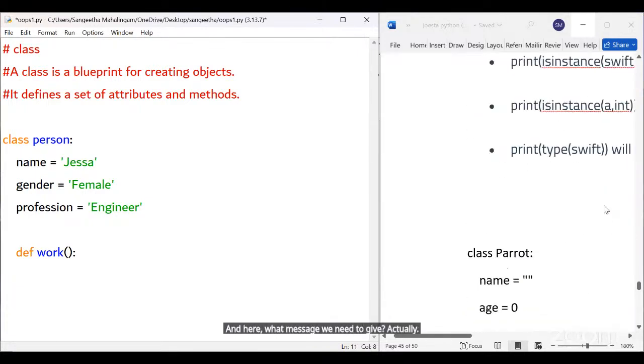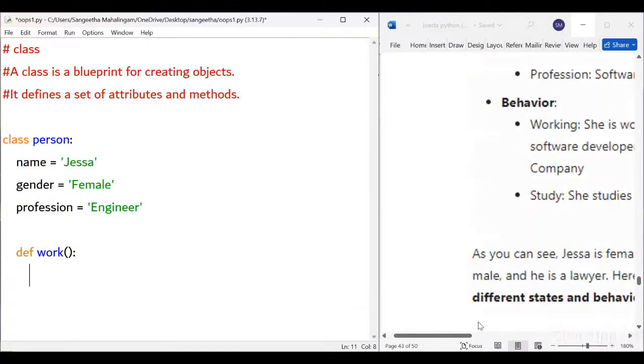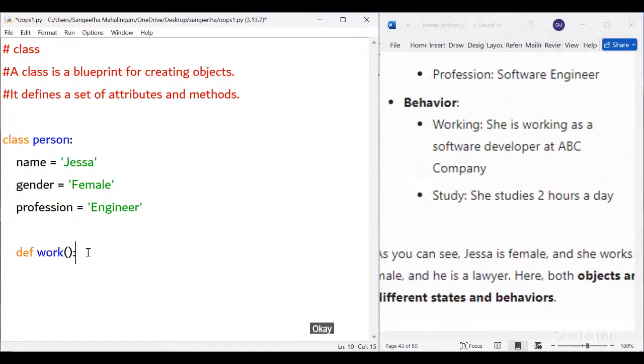Inside this, I'm going to give one print statement.